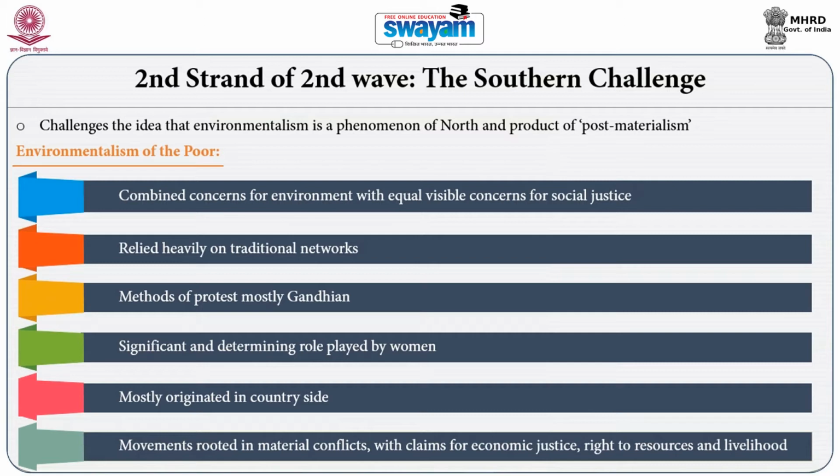Environmental movements that emerge in southern countries essentially pointed out that these conflicts, these struggles, are not just for a better environment, not just for a greener nature, these struggles are also for a better community, also for better livelihood. In that sense, these struggles are also for better human rights. So issues of human rights, ethnicity, and social justice are combined with environmental ideas. Therefore, when environmental ideas expanded to the global south, they were combined with several related ideas of social justice, human rights, ethnicity, and issues of gender, class, and caste.